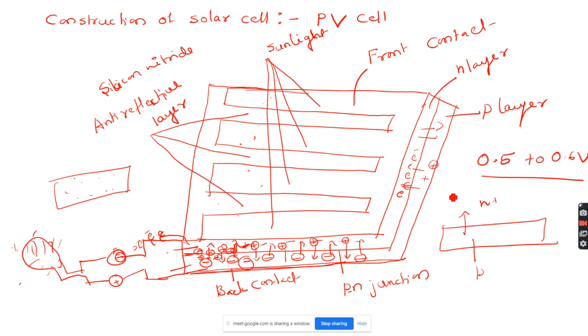It can develop a potential of 0.5 to 6 volts, but the potential depends upon the size and efficiency of the PV cell, as well as the intensity of the light. This is the quantity we can get from one PV cell. We can use PV cells as an array or a module. That is what we call a PV module.